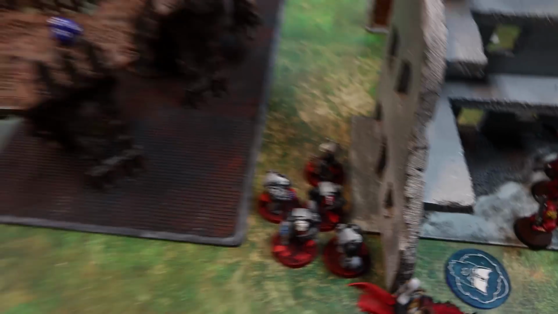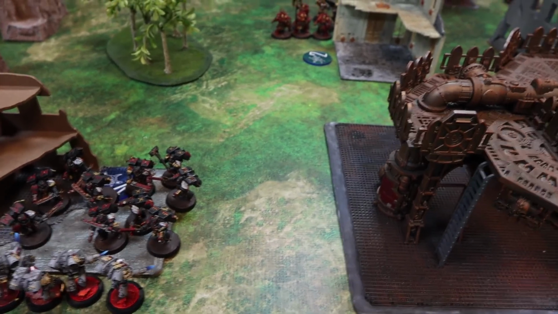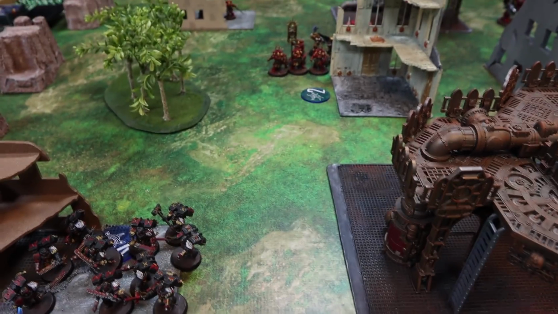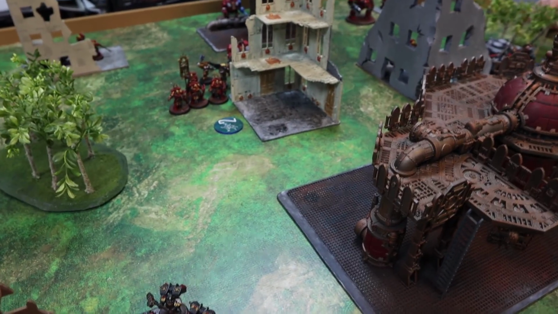The Terminators advanced up over here. The Whirlwind stood still over on this side. And then over here, his Wolf Guard stayed still. Everything else is going to stay in reserves for now, so those drop pods are not coming down this turn. Drop pods can come down this turn, but he's choosing not to. So that's going to be it for the movement phase. We'll come back to you with the shooting phase.